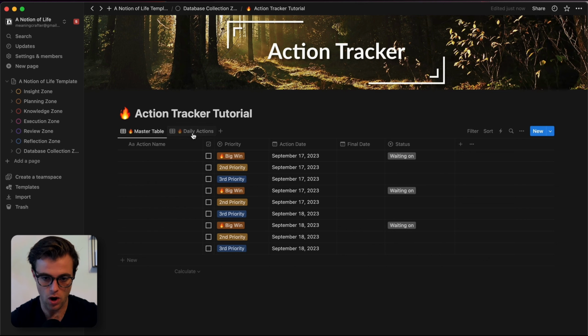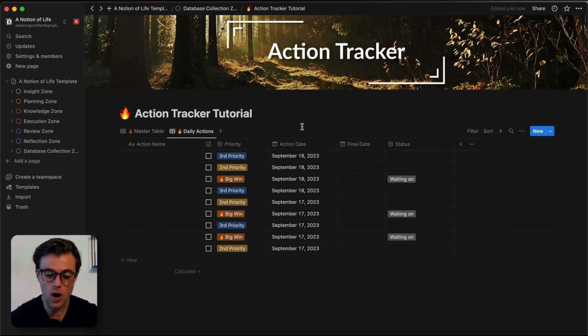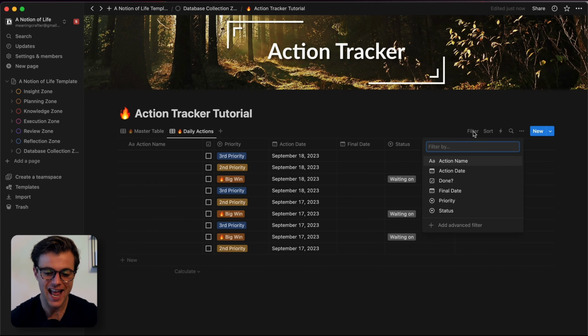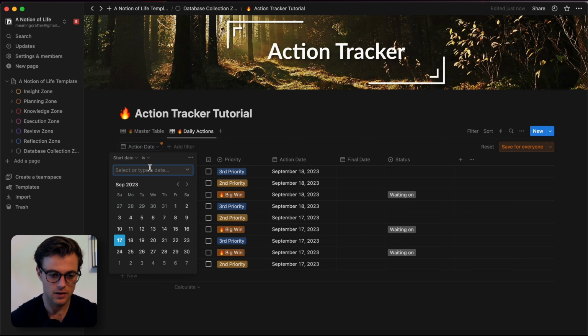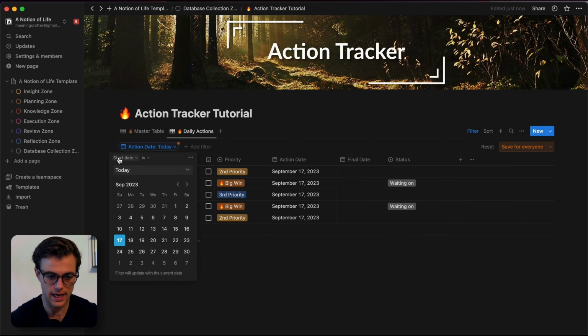Currently, this is a one-on-one duplication of this previous view, right? Okay, some are just ordered slightly different, but it's the same view. If you remember the beginning, we want this particular view to only show us the action items that are due for today. So what we are going to do is create some filters. And a filter is just really a way to say, I only want to see this specific piece of data from this database. So I'm going in here, I'm going to go to the action date, and I want to say, I only want to see action items that have an action date which is set to today. Boom. So start date is today.